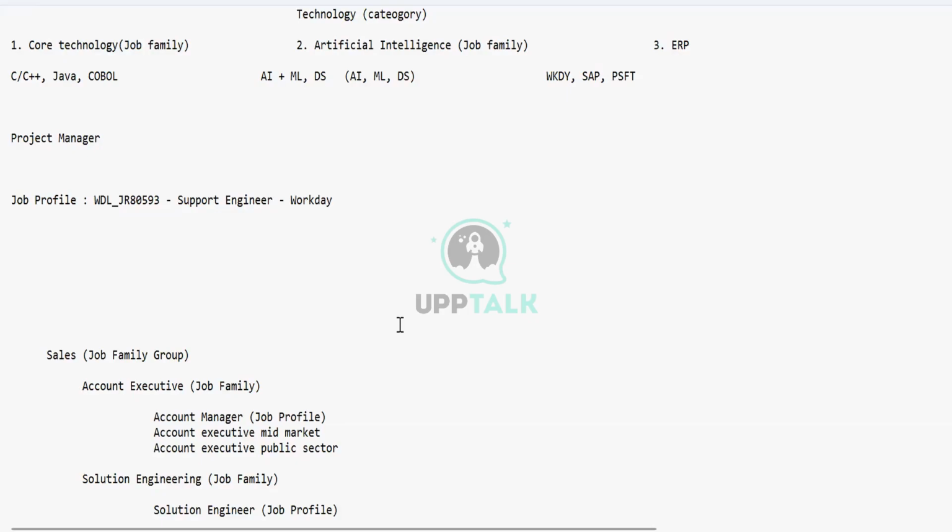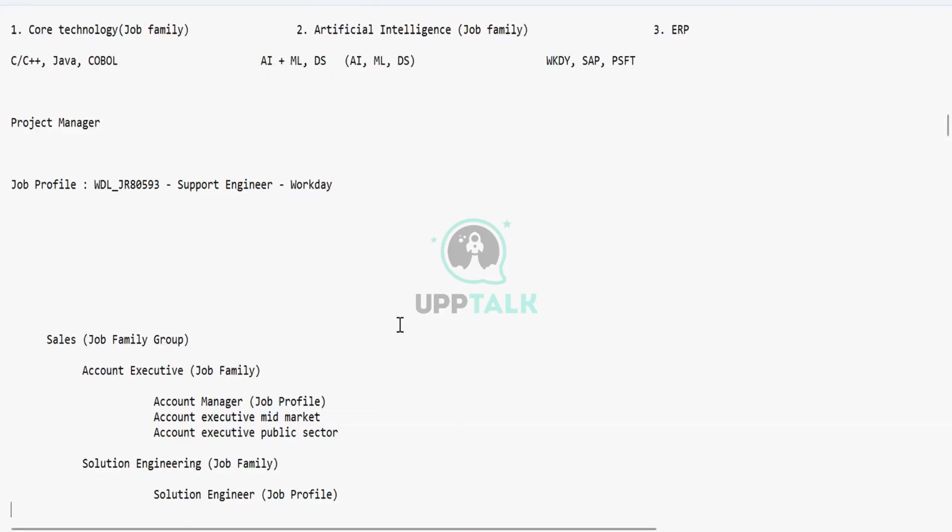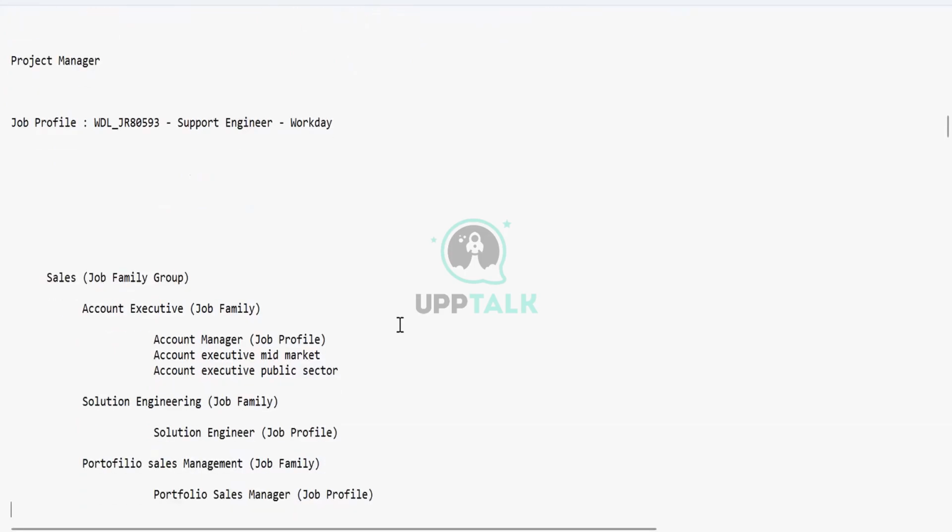Yes. These are the 2 perspectives, internal and external. Both have to work hand in hand. Once your internal processes are created, then only someone from outside can apply for the job. If the internal processes are not there, then they will not be able to apply. These are the things I wanted to explain, and this gives you the complete perspective of the recruitment process.